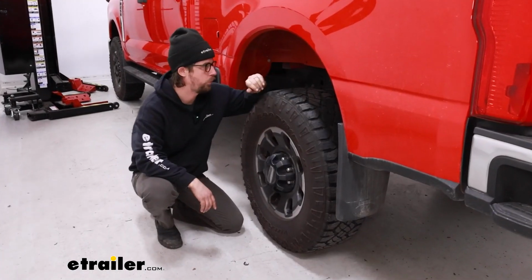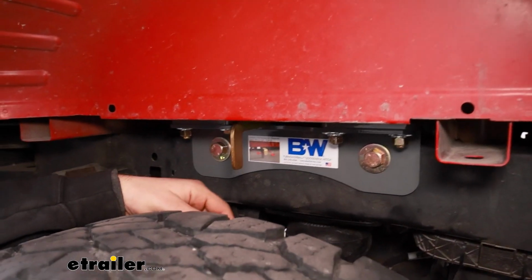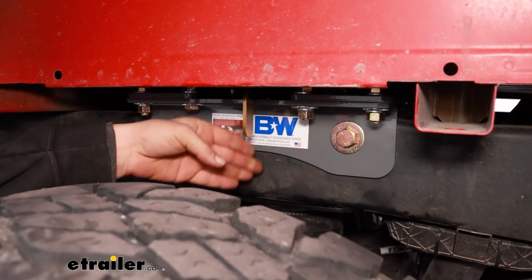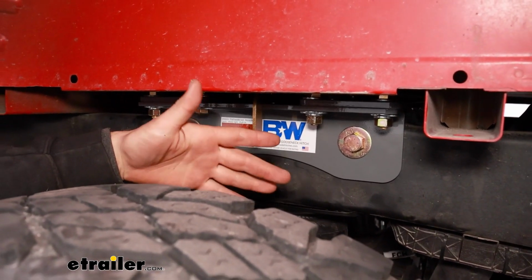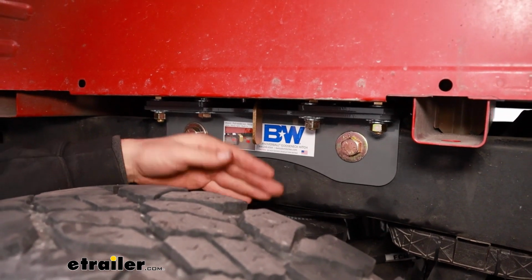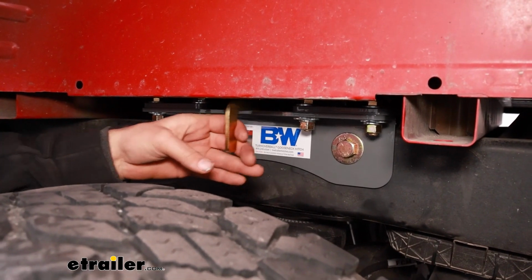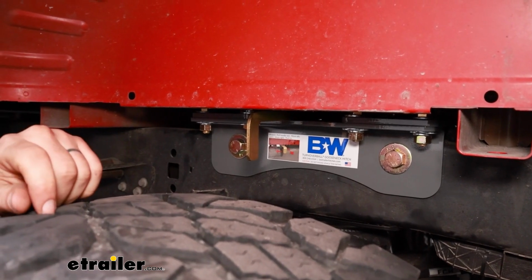The locking handle is right here in the wheel well. Super easy to gain access to lock it. All you'll do is push it towards the rear, and then it's spring loaded. It'll lock into place. And then say you're done towing your trailer, you're unhooked, and you're ready to flip that ball over into its storage position. So just pull this handle out and push it forward, and that's going to lock it in the open position.